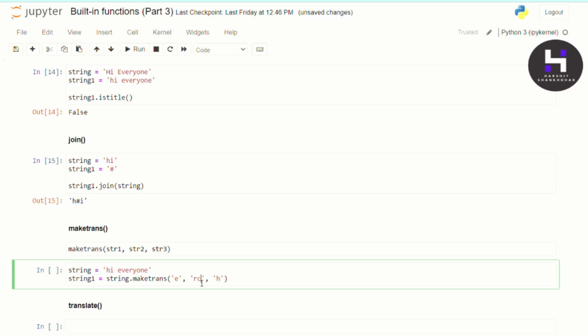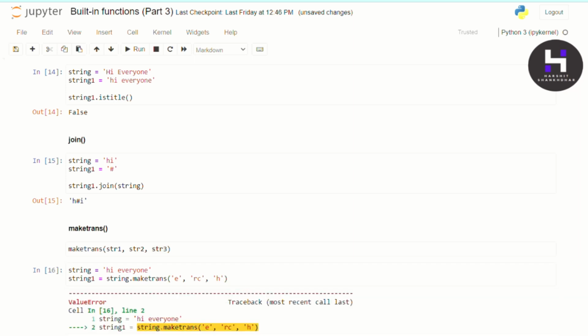If suppose I just write "rc", then you will see the error: the first two maketrans arguments must have equal length. This is why I'm telling you the size of these strings should be the same.